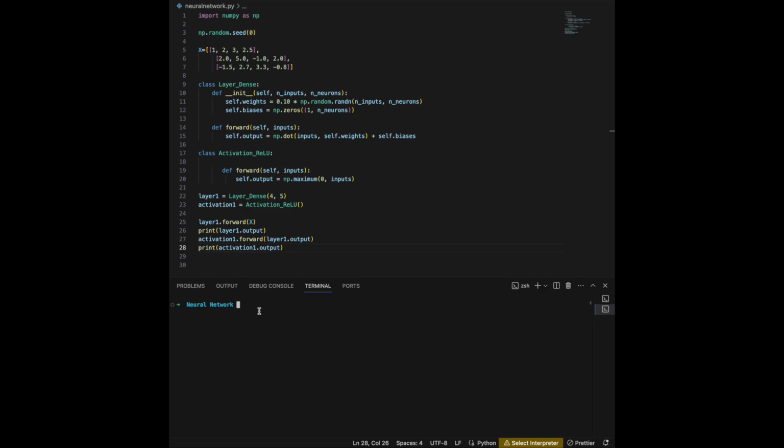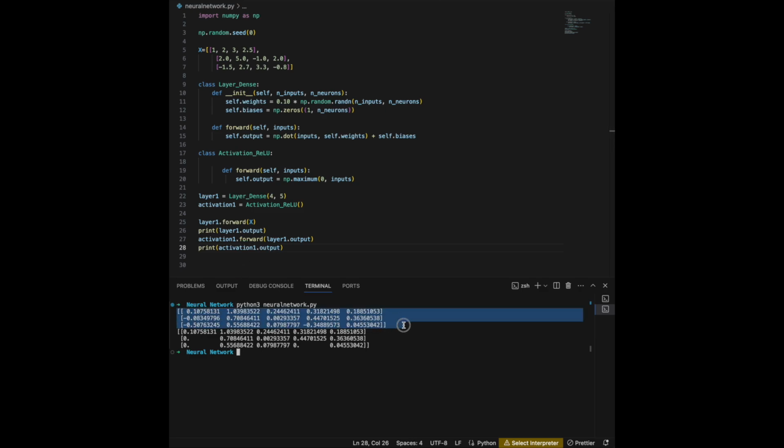So this is how you set up the code for a basic neural network architecture, which processes the data through one layer, applies a non-linear activation function, and outputs the result, illustrating the foundation of neural networks. So as you can see, first we showed you the layer 1 output, but when you apply the ReLU, it removes all the negative values in that output and makes them 0 if they are negative, and whichever is positive it shows as it is. So this is how we use the ReLU function in our neural network.